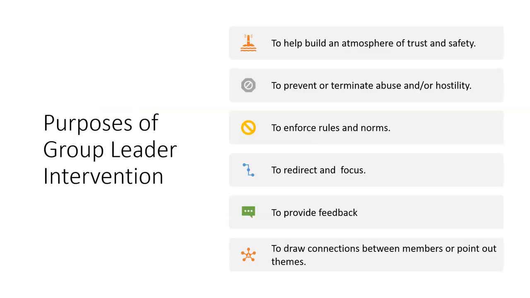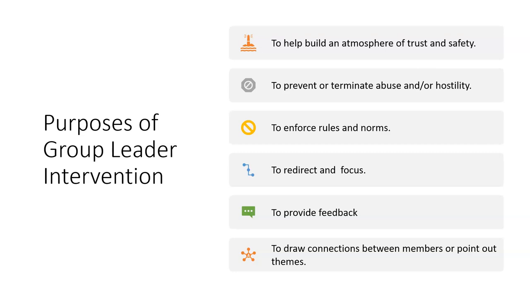So, purpose of group leader's intervention. Sometimes we have to intervene. We may want the group to be more democratic. We're kind of there just guiding, but we need that group leader for that atmosphere of safety and trust. We have that aggressive, right? What if someone gets upset and they start throwing chairs? Well, we may have to clear the group room. Hey, can everyone else step outside, right? Focus on safety. Maybe we can stop the abuse or hostility.